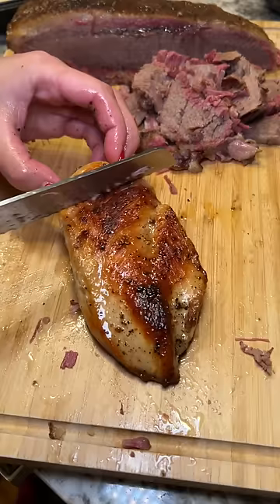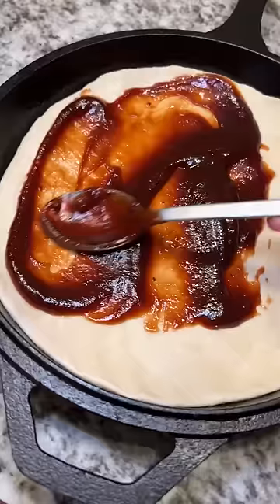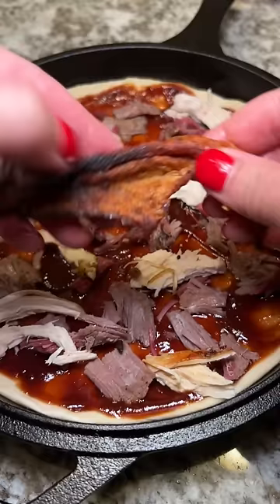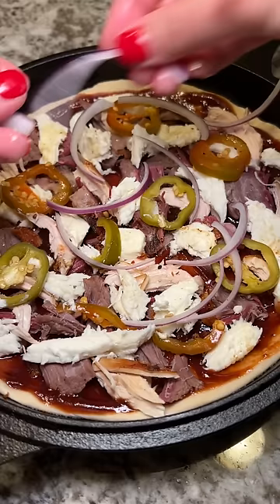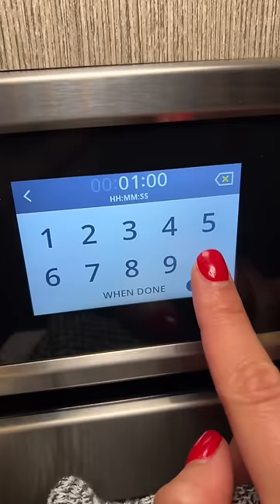Things were going great — got my dough and all my toppings and the oven is preheated to 500 degrees Fahrenheit. I spread out the sauce which is smelling very spicy, added the brisket and chicken, and just a couple slices of chicken went a long way. I got the crispy chicken skin which I sprinkled over the top, then got out my mozzarella and used about three-fourths of one ball. Next were the cherry peppers. I might have gone overkill with the ingredients but it's really too late to back out now. With all the toppings on I drizzled a bit more barbecue sauce for good luck. I was very happy with how it looked. I said bye to it — I don't really know why, maybe because I built an emotional attachment to it.